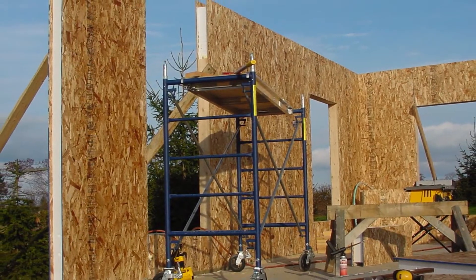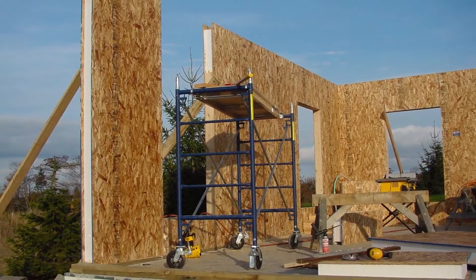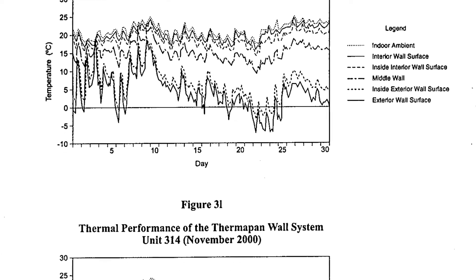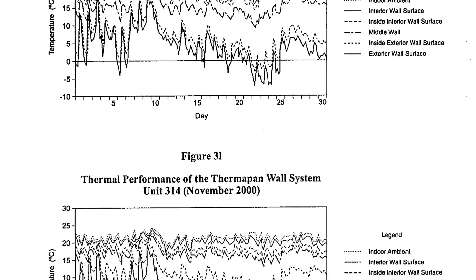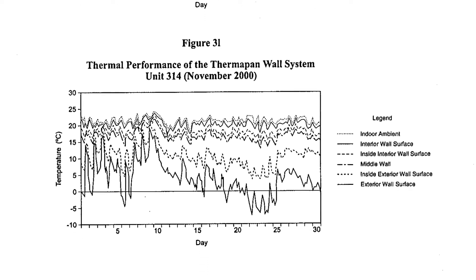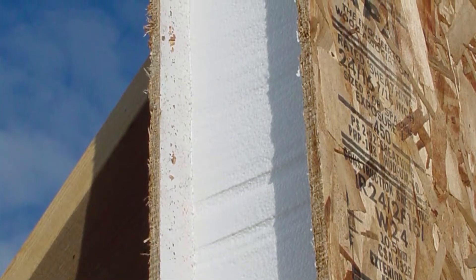The really interesting thing is that the SIPs home technically had somewhat less R-value in the walls than the stick-frame home with batt insulation. This gets to the point that not all R-values are the same. Some are much more effective in the real world because the R-values on packaging come from lab analysis, not real-world conditions — and in real-world conditions there can be an enormous difference in how the same R-value performs. I suspect that's what drew Ann to write in because of the energy benefits SIPs can offer, and I'd certainly encourage her to pursue it. It makes a real difference.